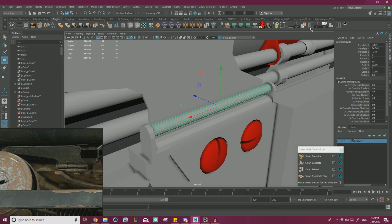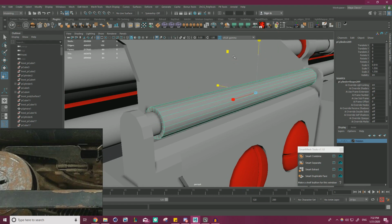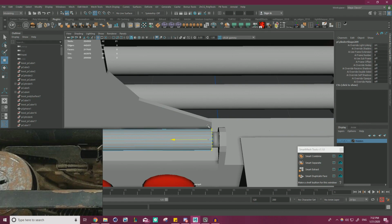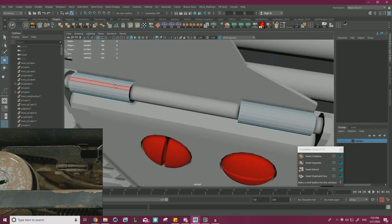We can actually just duplicate this guy, center it, scale it down a little bit, scale it up, and then let's go ahead and snap the vertices to the end of this guy so it's flush. We'll try and get it into two pieces by adding a cut to the middle, beveling it, and this bevel is going to determine how much space we want cut out, so about a third, maybe a bit more, like 0.45. Go ahead and delete the end pieces there.